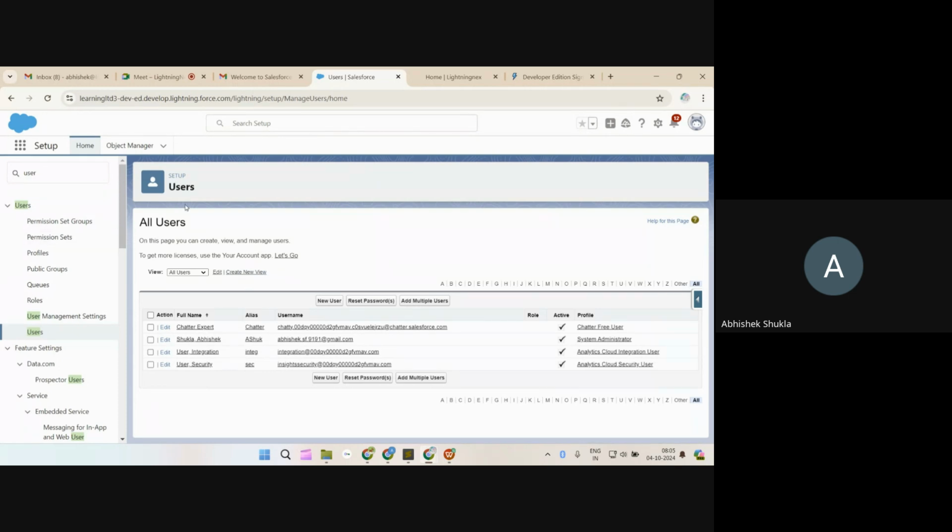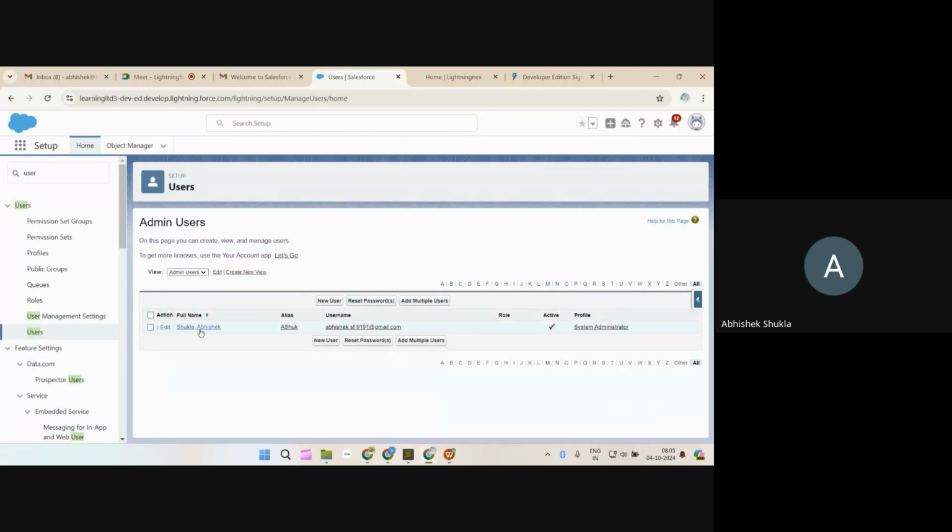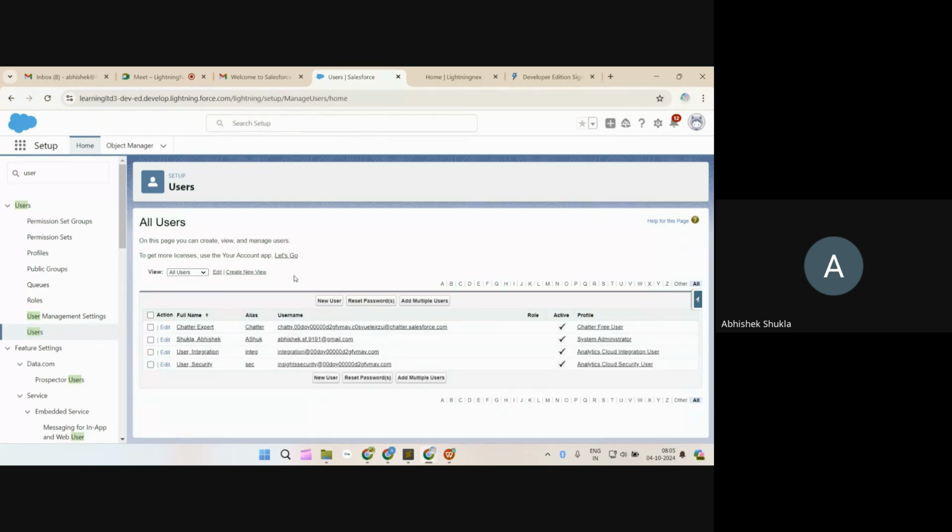Okay, now this is your user. You already have some idea about the users, right? Here this is the user view list. When you have a lot of users, you can control your view list to see your active users. Consider you have disabled some user and you want to see only the active ones, then you can choose it from here. Active users, admin users, so only one user is there, that is admin, and it's your login. And then all users. So this is how you can control your list view of the users.